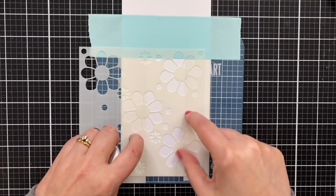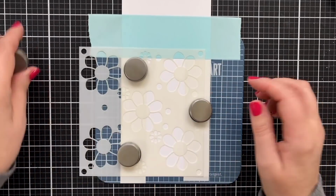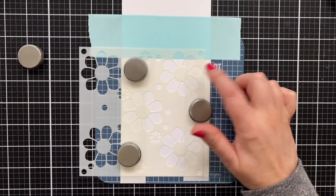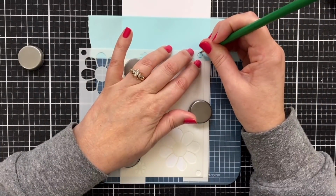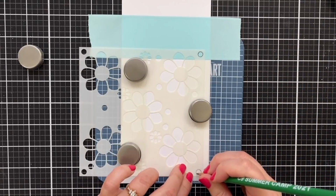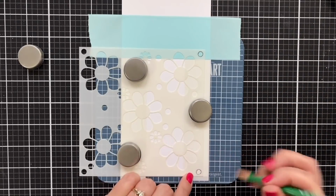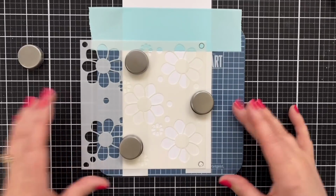Now, hold this in place. Bring down the stencil. Or the magnet. Now, I think what I'll do too, just because I think this could be cool, I'm going to create a little circle up here because that can be my guide for perfectly lining up the stencil on the mask. Does that make sense? Okay, this is very exciting.